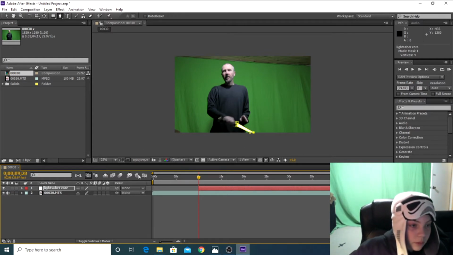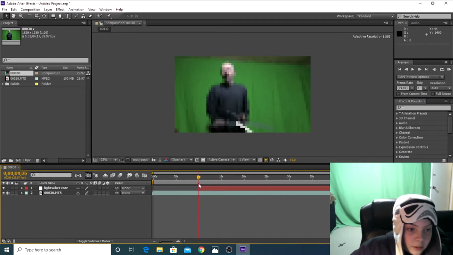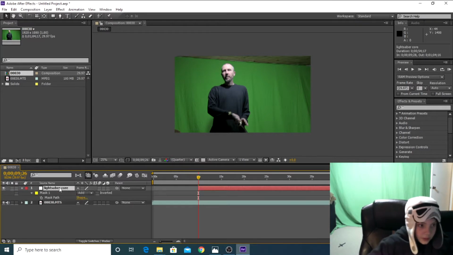But there's a problem, which is if we go anywhere, it still looks like the white thing is there. We have to animate it, which means you're gonna click this, press M, and use this setting, which is mask path.